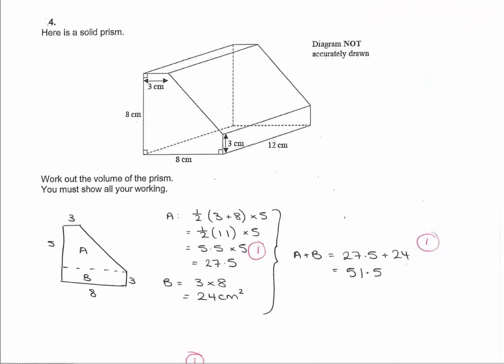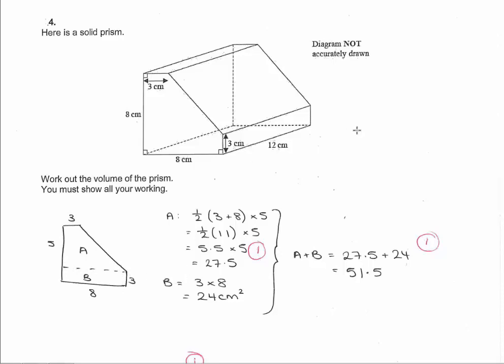Here, it's a prism, and the minute you hear prism, you know you've got to work out the area of this face and then multiply it by the 12, the length of the prism. So we need to find a way of working out what the area of this face is. Now you could cut it into a rectangle and a triangle, that would work, but probably the simplest way to do it is to consider this to be a trapezium with a rectangle stuck on the bottom. A lot of people try to do it as a trapezium and they forget about this rectangle stuck underneath. So this part here is the trapezium and underneath is the rectangle.